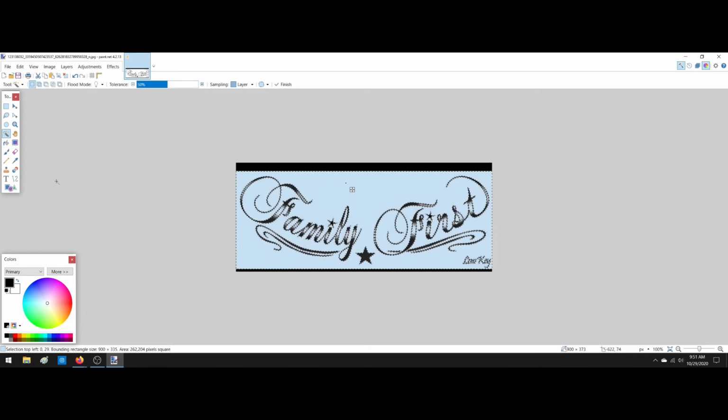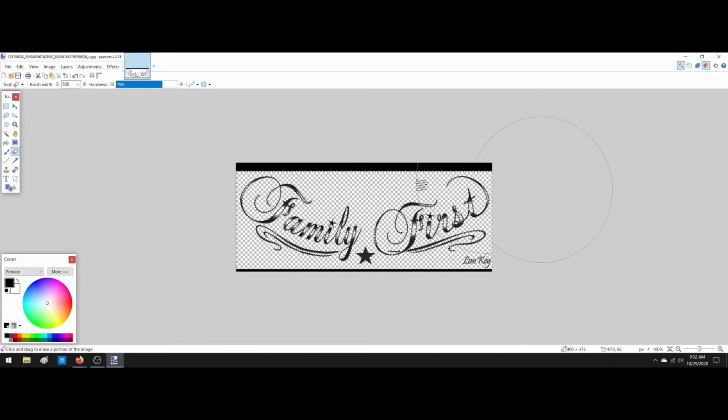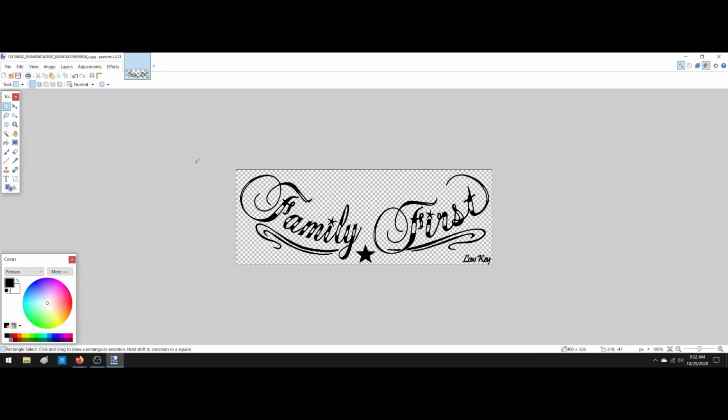Let's take all the white. We're going to erase. We use the erase tool here. I set my program at 500. I hit Control I to invert it. I then select my paint tool, turn that into a solid black. I then get this. We go over here to the rectangular select tool. We're going to pull that to get everything that we need. We'll go up to image, crop selection.